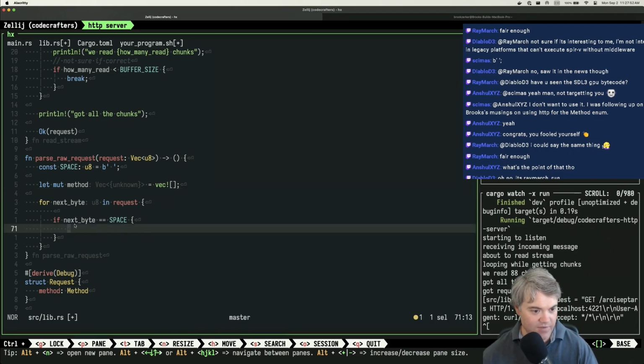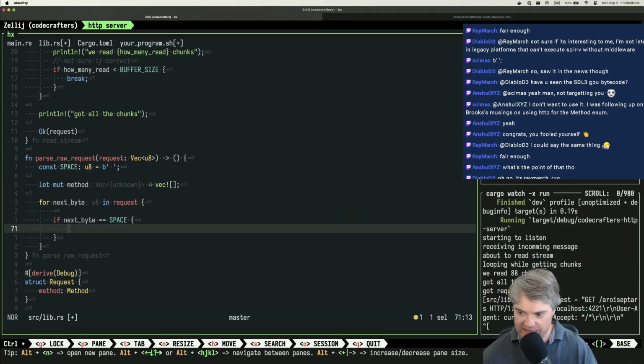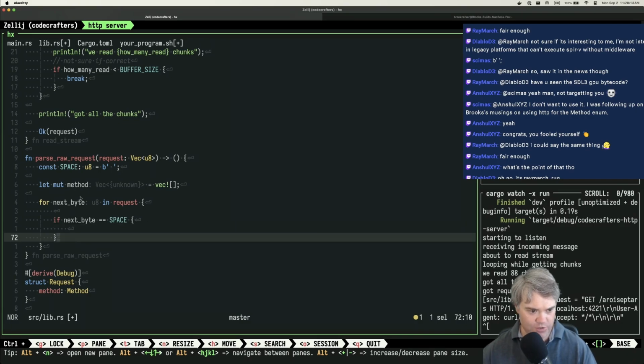Perfect. Okay, so if the next byte is the space, then we know that we are right there. That means that I now have the method, but if you're not a space next, I want to push you in here.